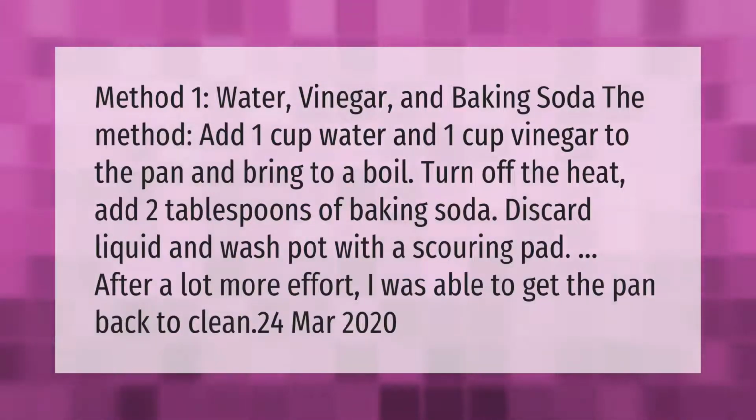Method 1. Water, vinegar, and baking soda. The method: add 1 cup water and 1 cup vinegar to the pan and bring to a boil. Turn off the heat, add 2 tablespoons of baking soda. Discard liquid and wash pot with a scouring pad. After a lot more effort, I was able to get the pan back to clean. 24 March 2020.